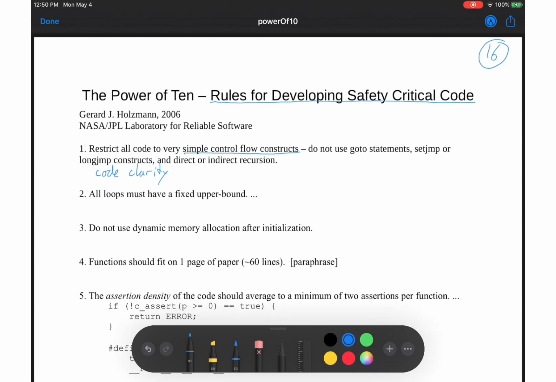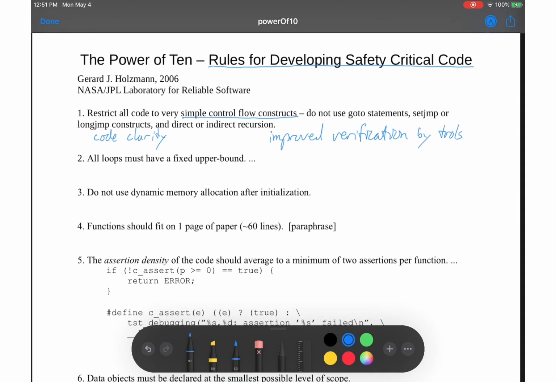But another reason is improved verification by tools. So they will use static analysis tools that will go through your code and look for problems with it, and so that makes that easier to do.